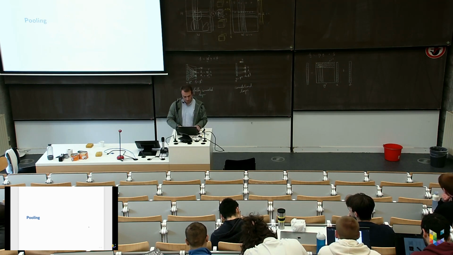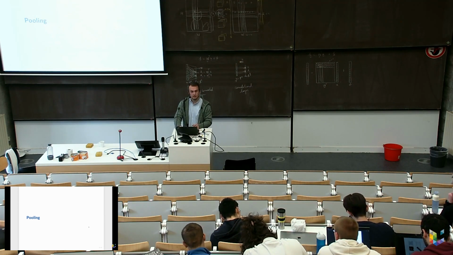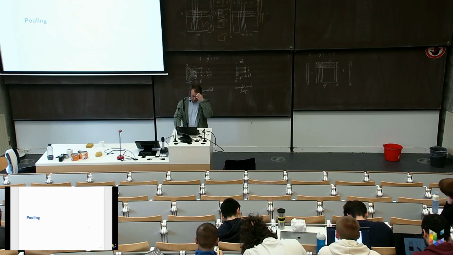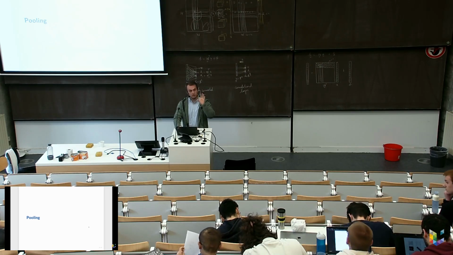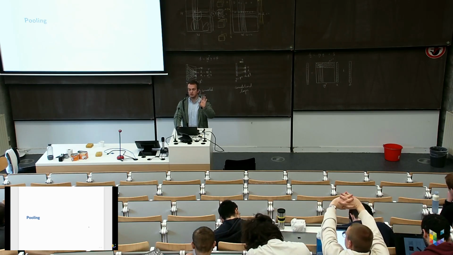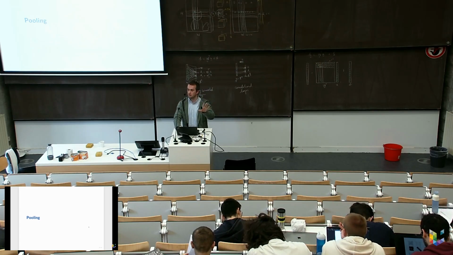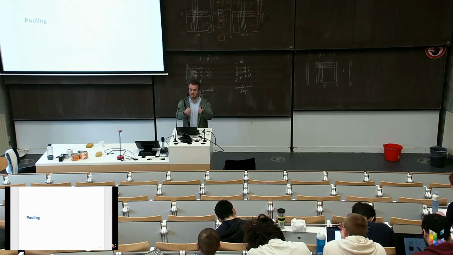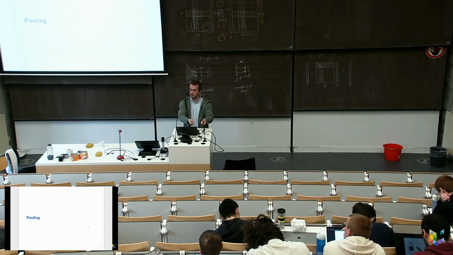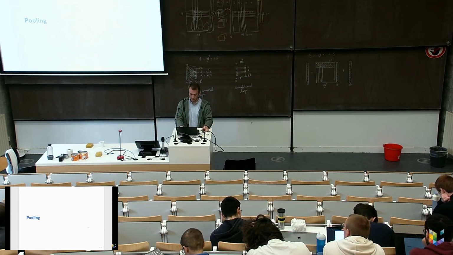All right. Do you have questions about this first part? Okay, so let's move on to the next part, which is about pooling. Convolutions, you should really understand as some feature detector. You have a feature which is encoded inside the elements of the kernel, and you try to detect it somewhere on the input tensor. Pooling is something a bit different.